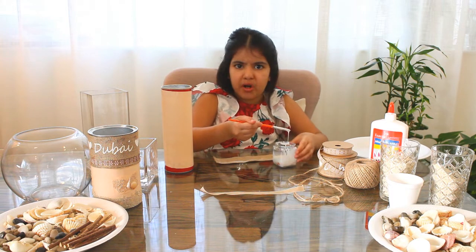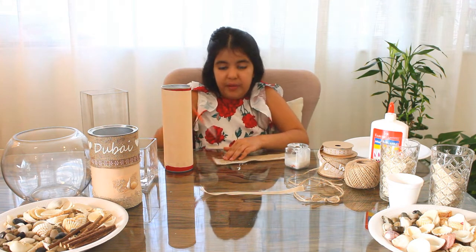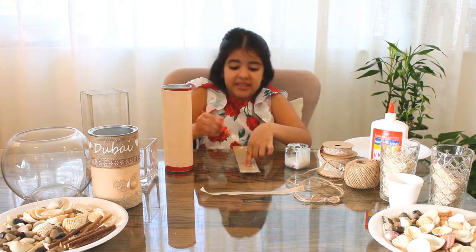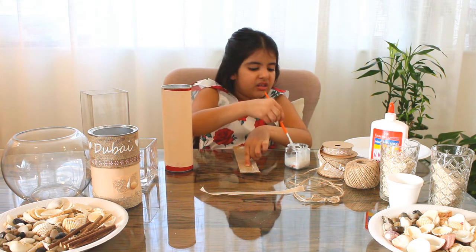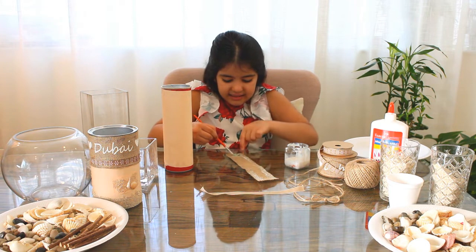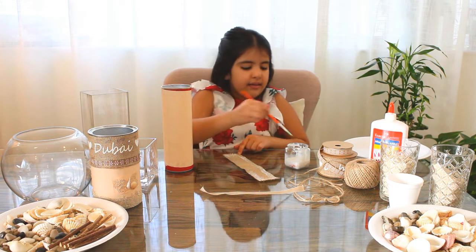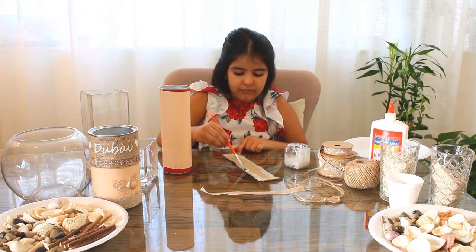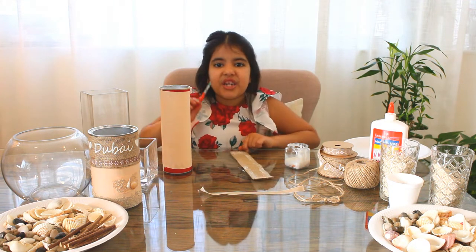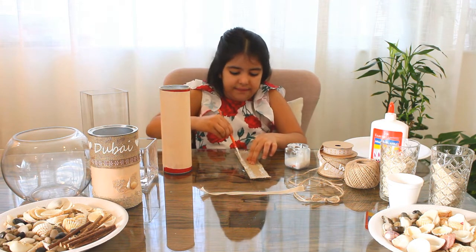This. You can put anything you want inside it. You can use it for pencils or maybe anything you want. Paintbrushes, lots of things you can add. Or maybe you can add it just for decorations. Cool. Or pencil colors. And remember, just have fun. Don't need to be worried, just need to have lots of fun.